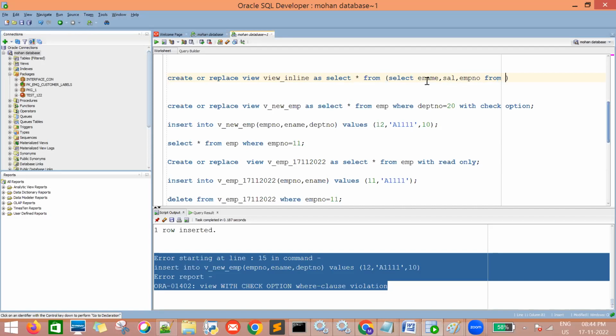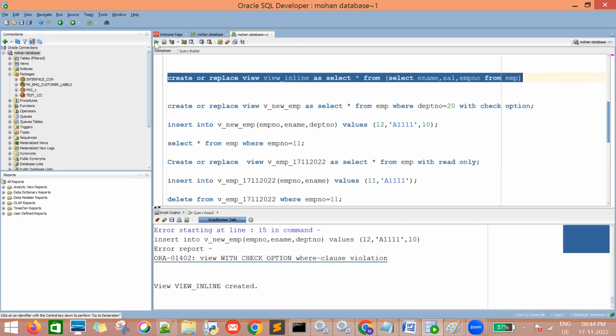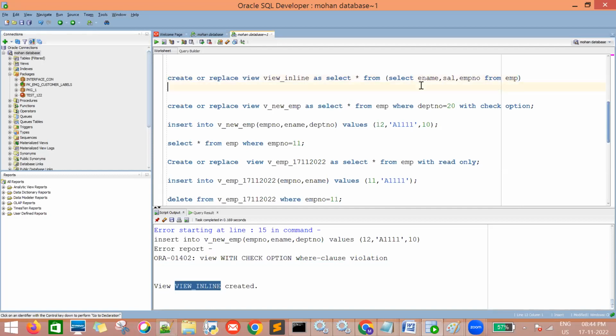Now what is the difference between the below query and the new query? Earlier, after from, we needed to put the table name, but after from, instead of a table, I'm writing one more query, that is called an inline query. So the inline view is created. What is the difference between a normal view and an inline view?